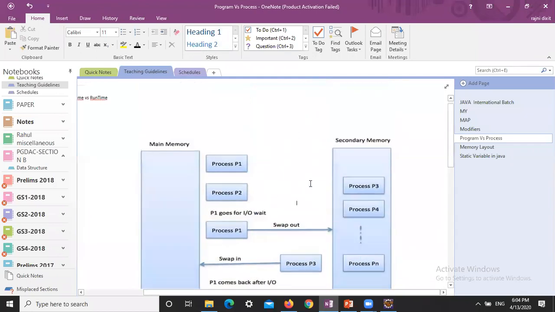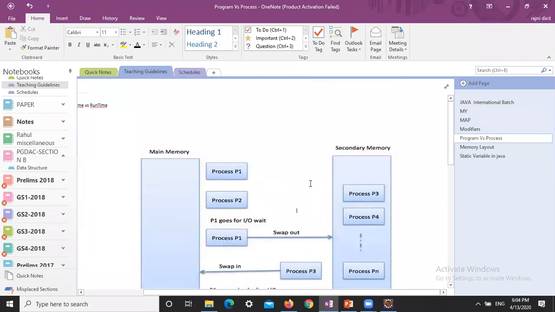What is the difference between program and process? A process is nothing but a single thread. A program contains many processes. Anyone else? A program in execution is nothing but a process. Good. What is your name? Nihal.